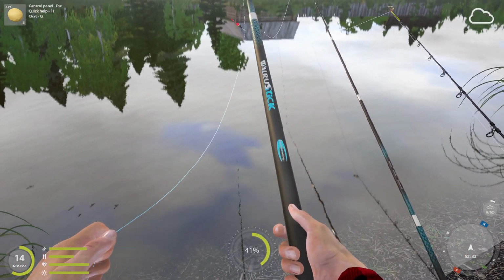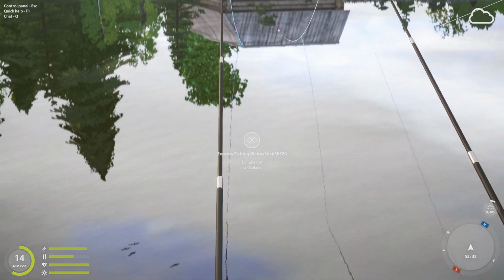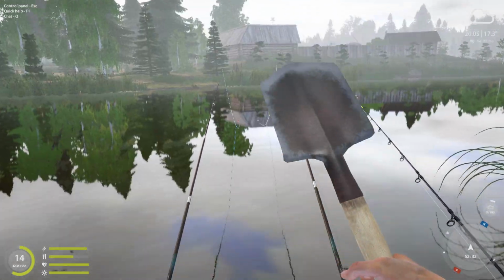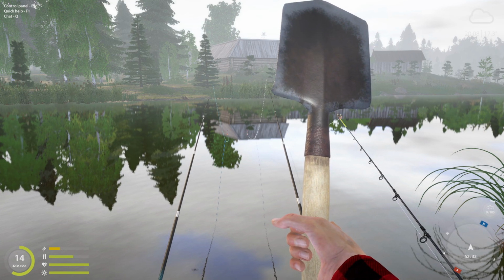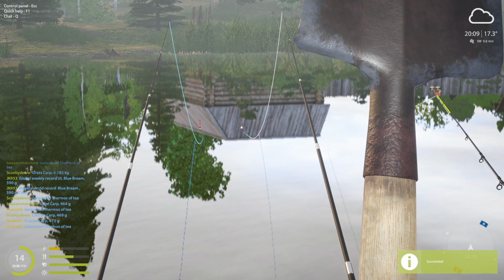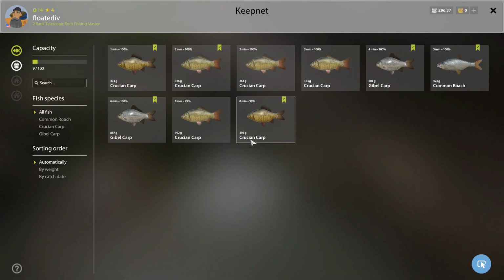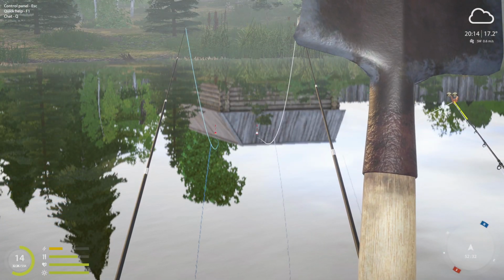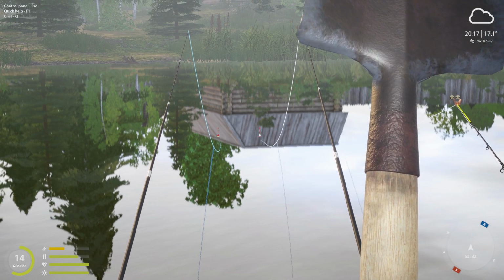So still a little bit early here for bream time. But I'd rather get set up here a little bit early than be a little bit late. And we'll see how today goes. So carp fishing, kind of a mixed bag, couple of decent ones, nothing super amazing. And that was probably about 10 minutes of real life time fishing.